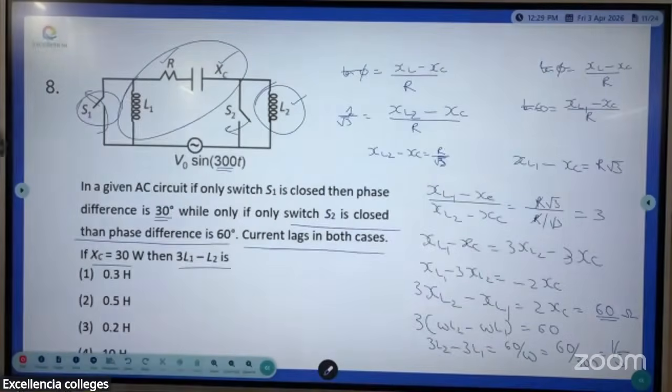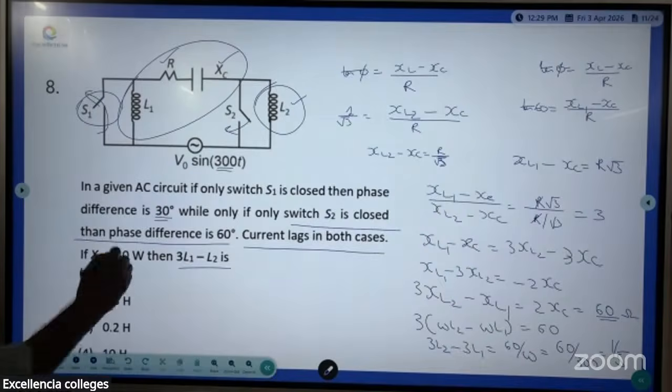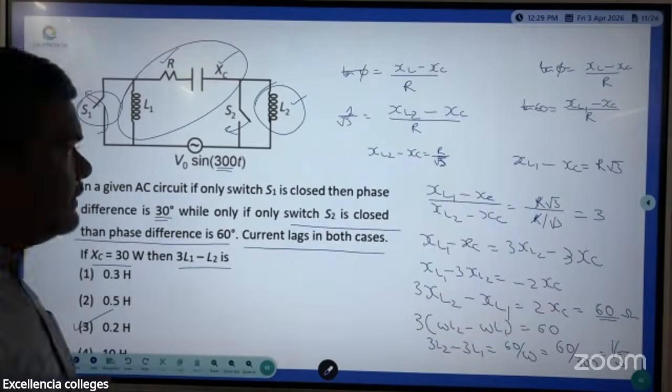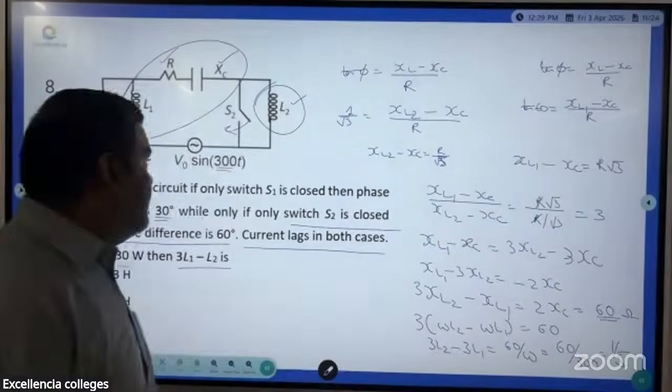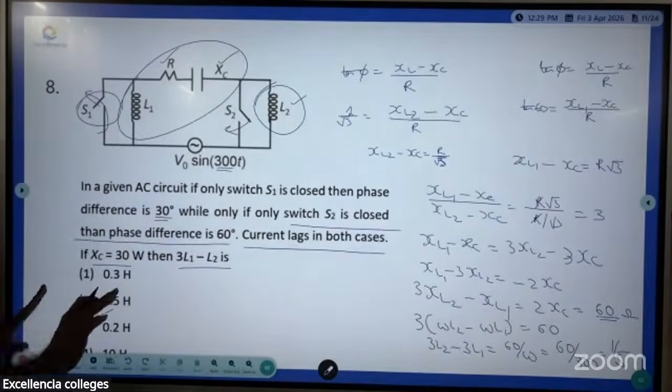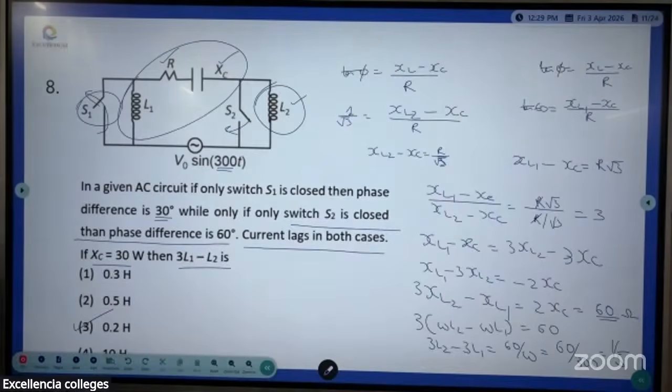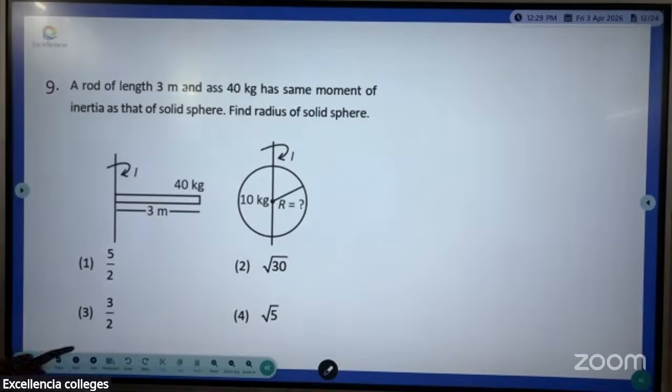Any option? 1 by 5. Okay, 1 by 5 is not there. 0.2 is there. 1 by 5 is 0.2. So this becomes the answer. Right? I believe. So this question also is not so straightforward. Right, थोड़ा सा, you have to be a little bit skilled, or not skills, maybe some practice from beforehand should be there in the chapter AC to solve this question. Right. Let's see.